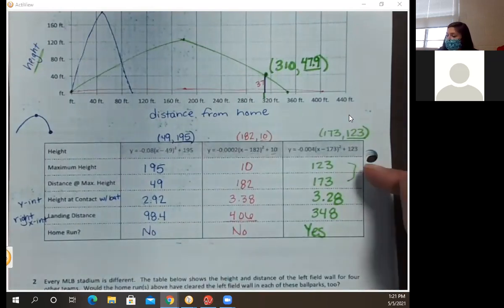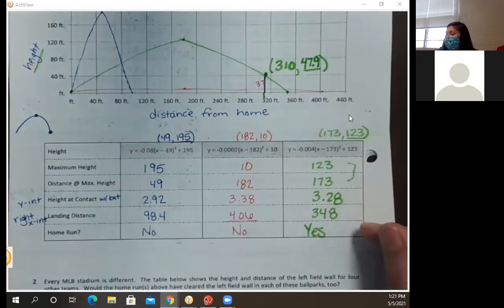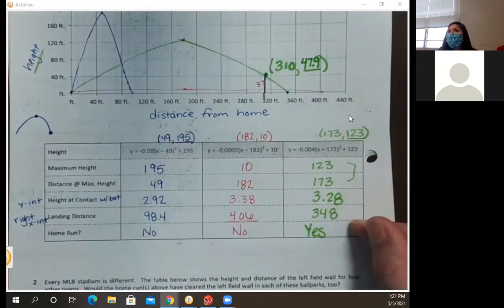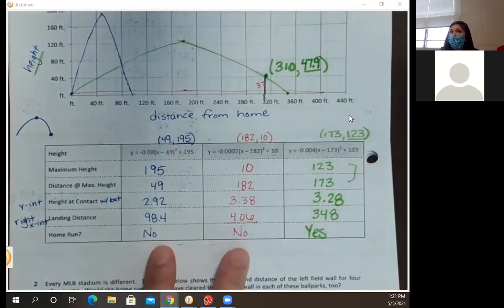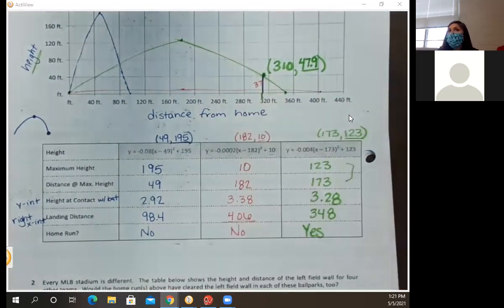We looked at the vertex of these functions. We looked at the y-intercept. We looked at an x-intercept. And we used these key features to be able to make some determinations. For our first two functions, the key features were enough to decide that no, we're not going to make it over the wall. For our last function, those key features that we looked at weren't enough to make that decision.